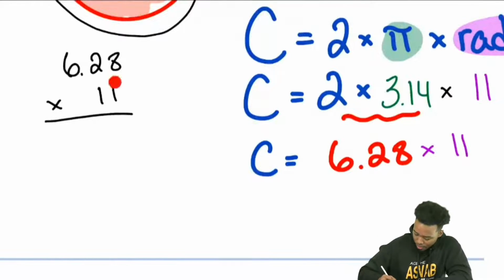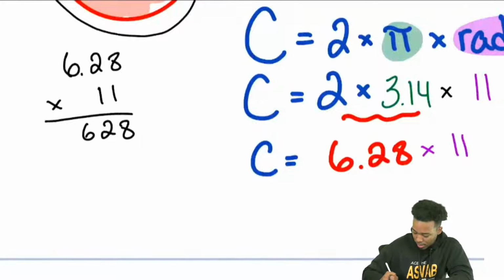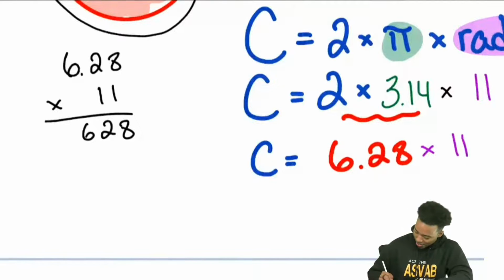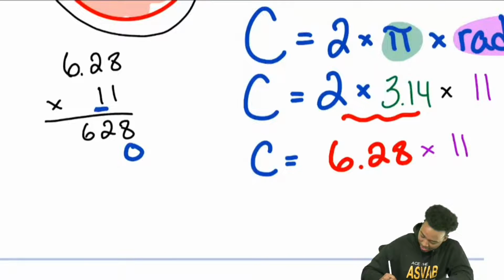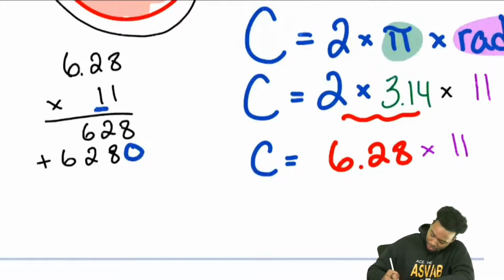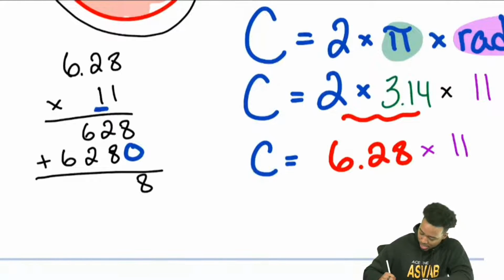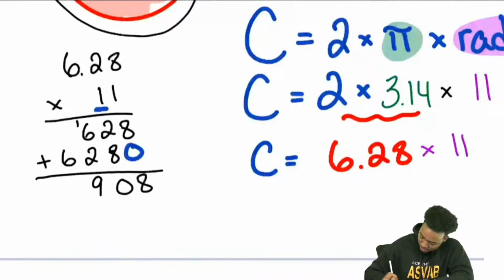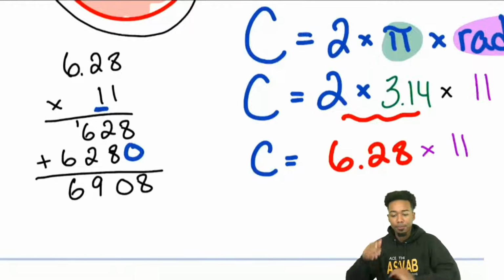So we'll start off here. 8 times 1, that's going to give us 8. 2 times 1, that's going to give us 2. 6 times 1, that's going to give us 6. Is it that easy? Yes, when you're multiplying by 1, things are easy. Next up, we'll go to the next line right here, the next digit. So now we have, again, 8 times 1. Look at that. 2 times 1. Look at that. 6 times 1. Look at that. Not too crazy. Add it back together. We have 8. 2 plus 8 is 10. 6 plus 2 is 8, plus the extra 1 is 9. And then we have the 6 still there.